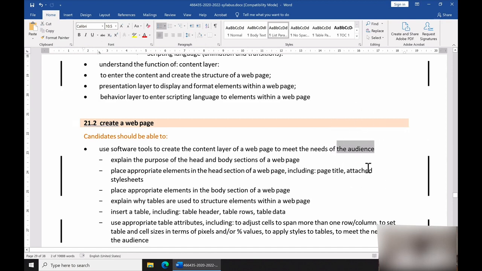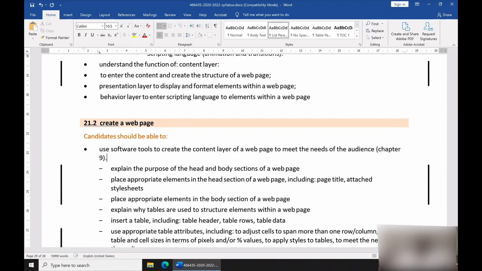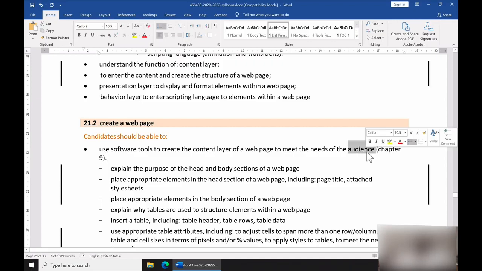An advantage of researching the audience, you can go back to chapter 9, okay, to get this specific point clear for you.